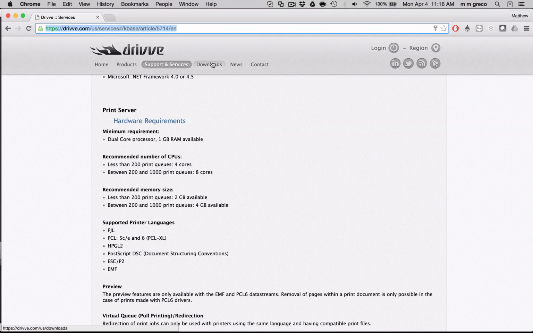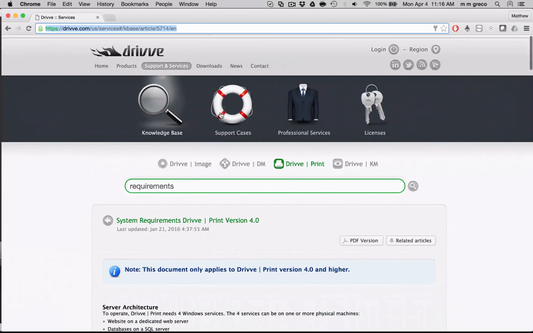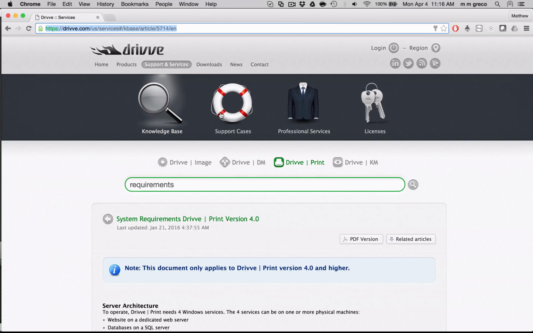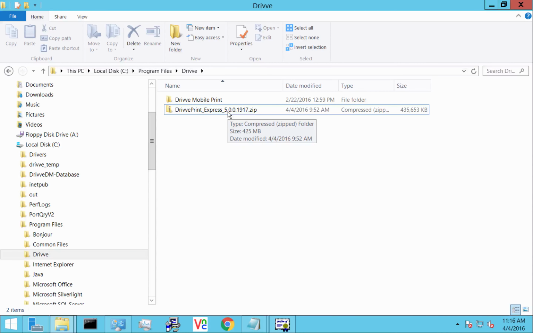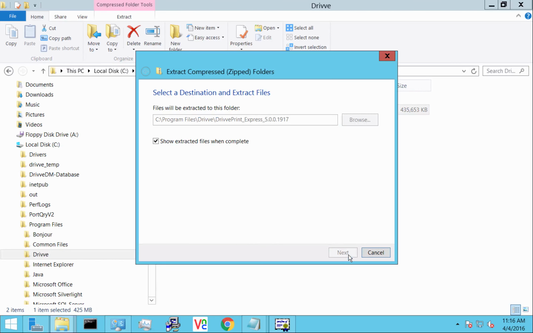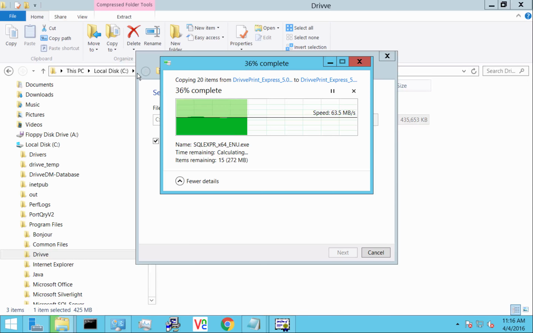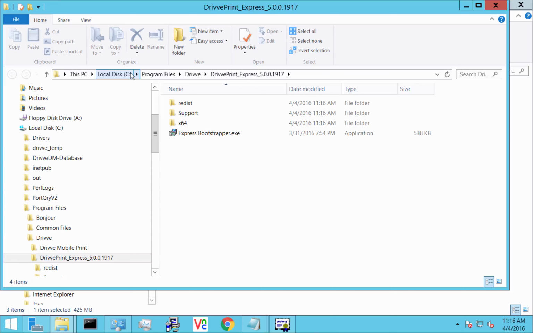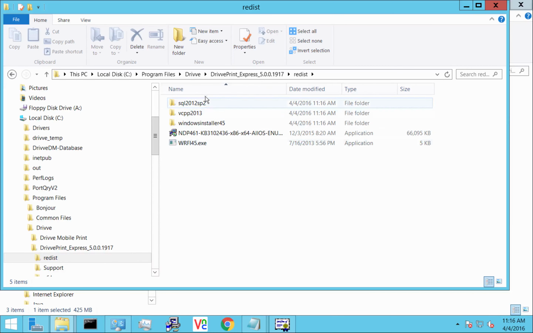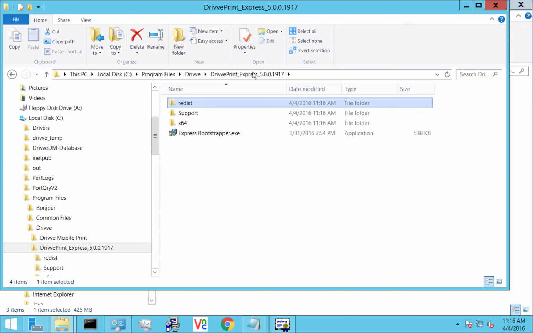The download is available here in the download section of Drivve.com, and it's going to be downloaded as a zip file, which you can run on the print server. So here you see that I've downloaded Drivve Express. Like I said, it comes as a zip file, and the first thing that I'm going to do is extract it here. Now, I'm extracting it inside of an existing Drivve program files folder, but obviously you can do it from the C drive or anything like that. You see there that it's going to have some of these components that it's going to install automatically downloaded. That's why the installer's, I think, a couple hundred megabytes, because it's got actually all those components already built in.